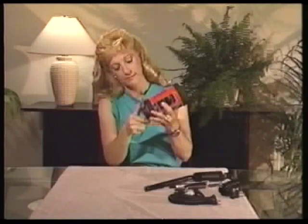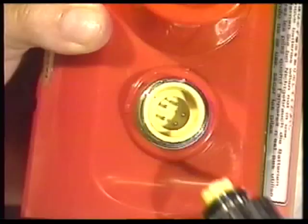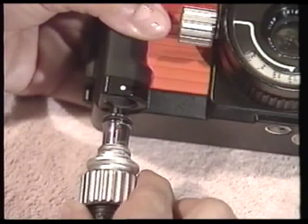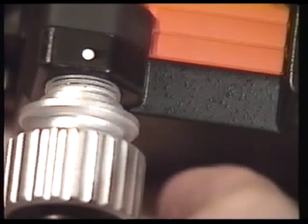Now you're ready to attach the speedlight cable. Your speedlight cable is designed so that you can only attach the cable ends correctly. Attach the larger of the 2 ends of the cable to the speedlight head socket. The smaller cable connector is inserted into the camera sync socket on the base of the camera. Align the red dot on the cable to the white dot on the camera. Insert the cable and twist the silver knurled knob.